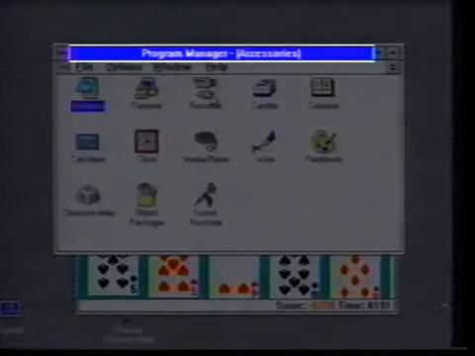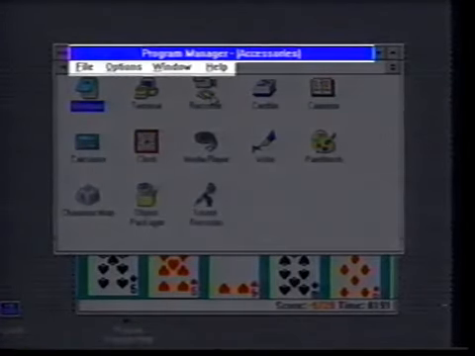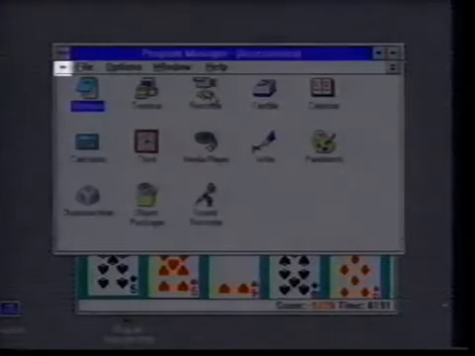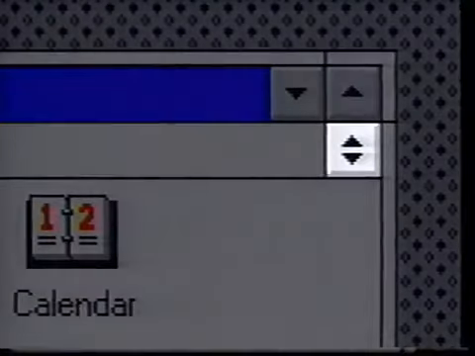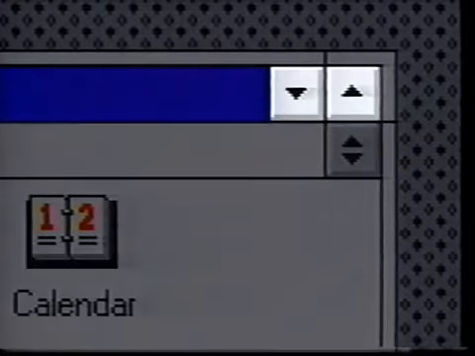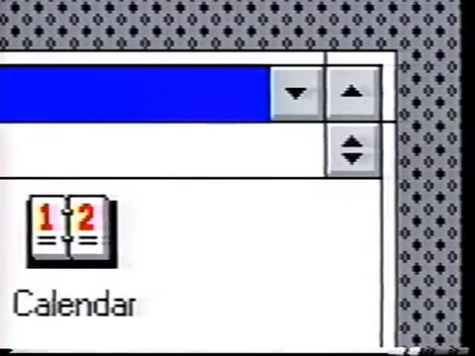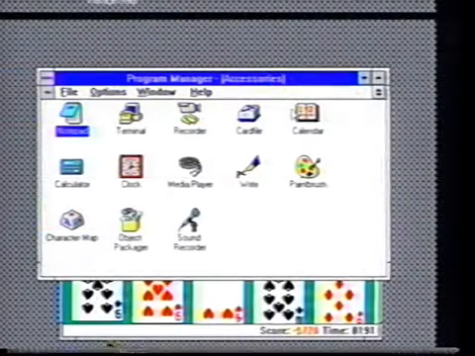Look at the title bar. It reads Program Manager Accessories. Accessories does not have its own menu bar. The only one you see belongs to the Program Manager. Accessories does have its own control menu box on the left side of the title bar. Look closely at the icons on the top right. There are now 3 of them. One will restore the Accessories window and the other 2 apply to the Program Manager, which is now filled with the Accessories window. Pam maximized the Program Manager and look what happens.